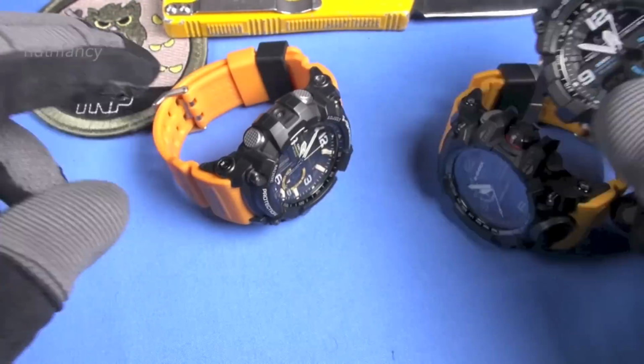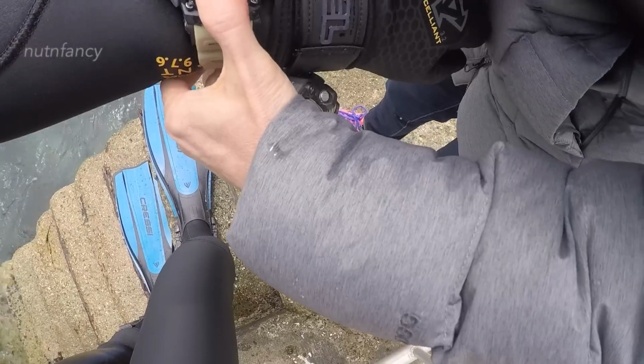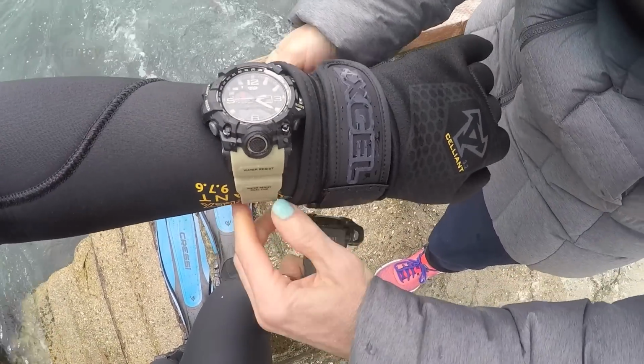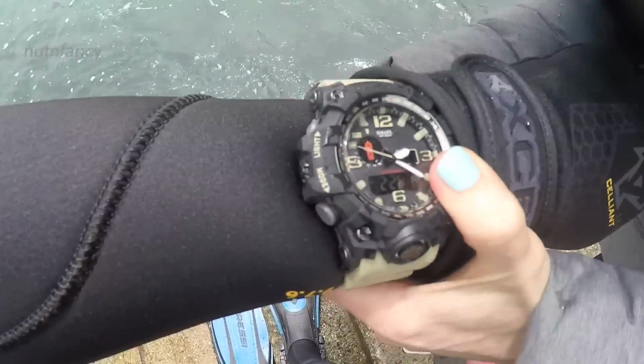Even the homage watches are awesome. Grant, I showed you that one LCD display. Went a little cockeyed on me. Whatever. I don't really care. It's only a $20 watch. And again, you can send that back if it really bothers you.